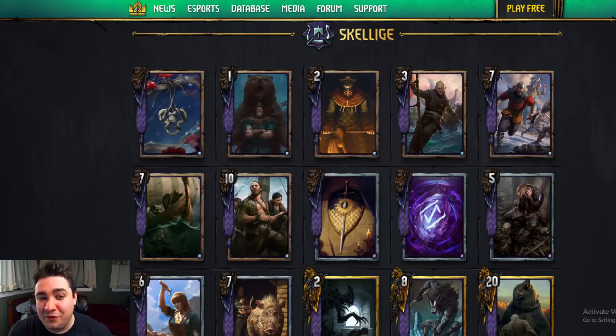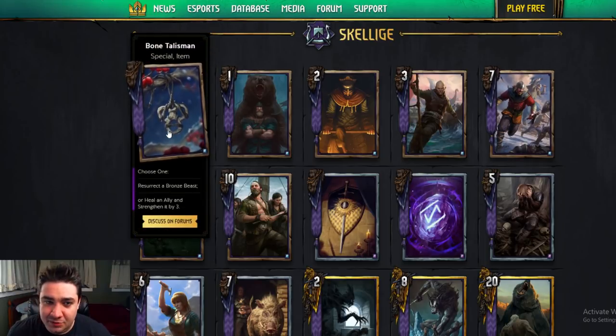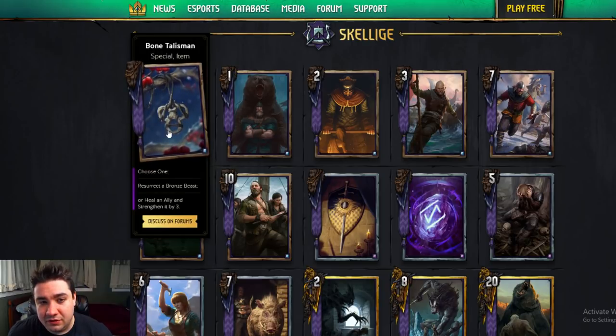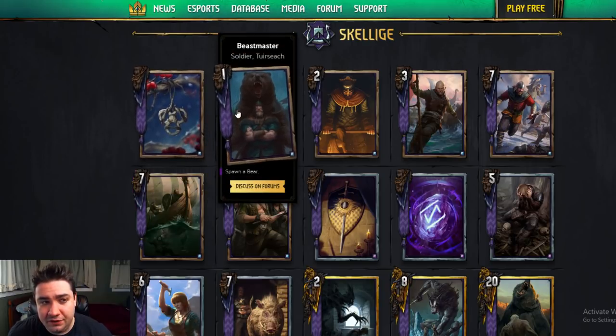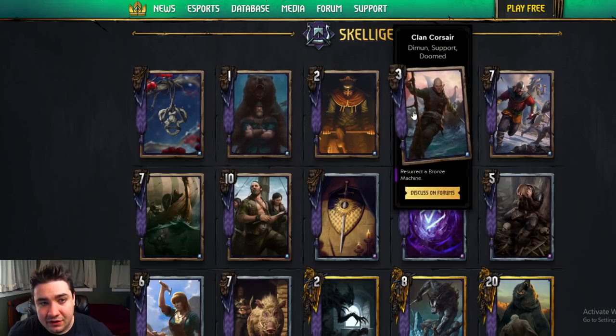So, as we start off with Skellige, we could start with Bone Talisman because it actually overlaps with several other cards in the set. It allows you to either resurrect a bronze beast or heal an ally and strengthen it by 3. This has synergy with several different cards in the new set, chiefly Beastmaster, which is just a 1 strength unit that spawns a bear, as well as Clan Corsair.